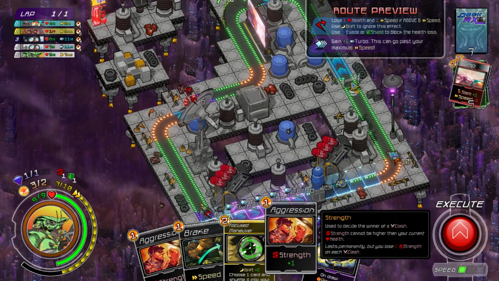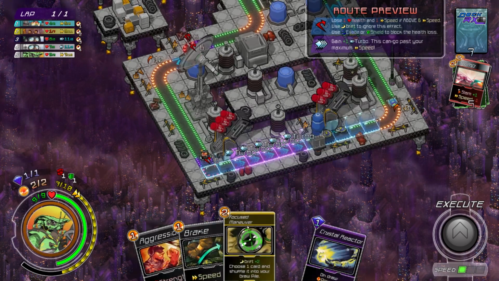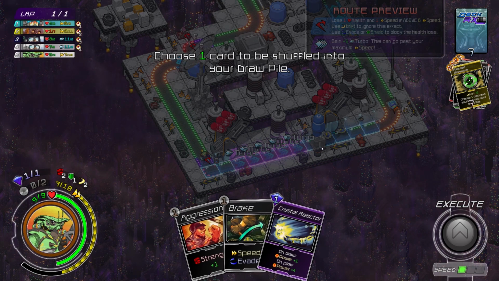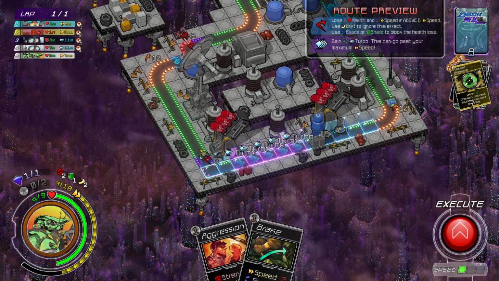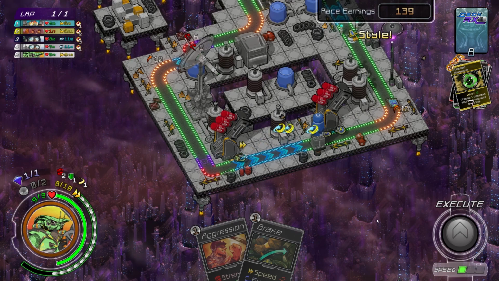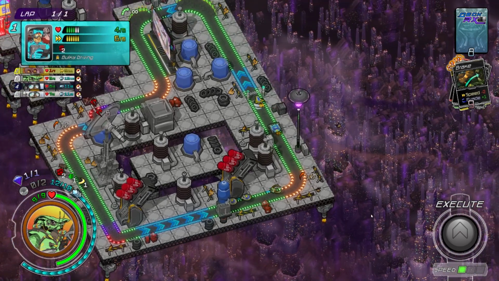Right. Crystal Reactor. I could start pumping my aggression. And frankly, we're going to be able to get Drift +2 here as well. So I'm happy with having that for the time being. Let's pop the Crystal Reactor into my shuffle. Into my draw pile so that we might be able to pull some extra power out of the bag. There you go. Loads of extra style there. Perfect. And there we are.